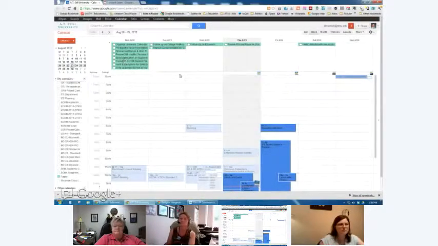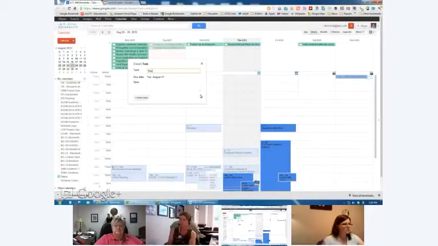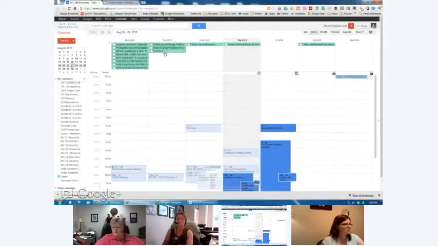So to add a task, pretty much just like an event, I can click into a section up here for a particular day, and it gives me an option to either add an event or I can click on task. So if I click a task, I'm just going to add a test task for August 21st. I can put some more information about a particular task, and then it's just simply create the task. Now that's one that's associated with a particular day.